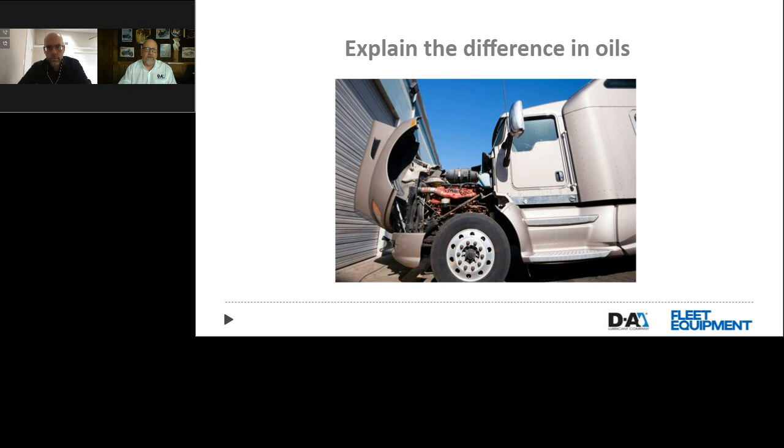With synthetic lubricants, you get either a highly refined base oil or a man-made one. There are two different categories you can be dealing with when you're dealing with, quote, synthetic base oils. And a lot of OEMs will do a synthetic blend, which we'll talk about in a minute. But synthetics bring two things to the table. They bring better oxidation stability. In other words, if you're running that transmission above and beyond the limit, or you happen to be going uphill all day long, pushing those temperatures up, the synthetics can help that oxidation stability and keep that oil in grade and keep it from wearing out prematurely.